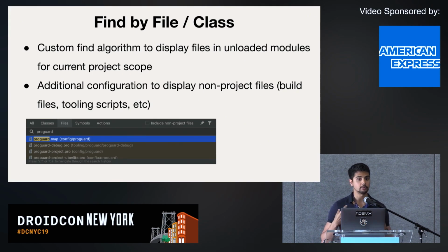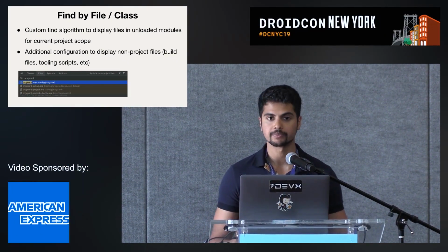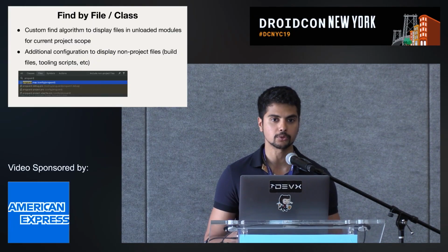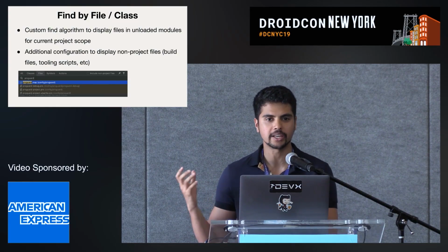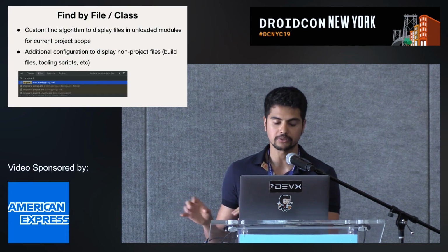The great thing about customizing the entire algorithm is that now we can include files that previously couldn't be indexed, things like tooling scripts, shell scripts, Python scripts, etc., and add those as potential searches that users can go to. That's where we have an example of ProGuard being something that a user can go to, which previously wouldn't be accessible through IntelliJ. And so people had to open either Sublime or a text editor on the side just to circumnavigate to these sorts of tooling scripts.